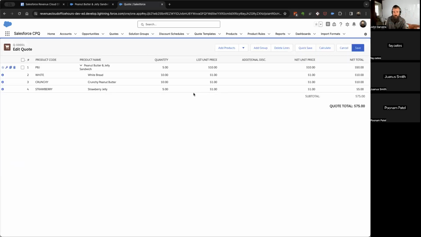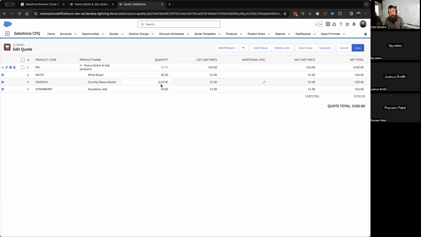But if you remember, I have 5 sandwiches. I have 10 pieces of bread, but because I have changed the configuration of the quantity, it is still proportionate to the parent, but now I've changed what that proportion is going to be. It was a 1-to-1 ratio, and now it's a 1-to-2 ratio. For every parent that I get 2 children.